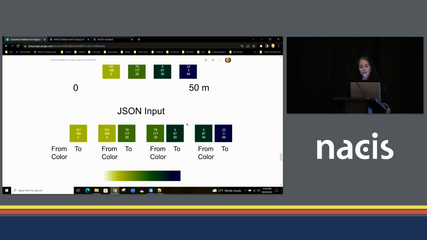And the way that the JSON file reads this actually is in groups. And so I want you to keep that in mind as we move forward. So we start here with our low value in this gray, and it moves into this yellow-green, and then from that yellow-green into the green, and then they kind of move through steps. And this is how the code actually reads these in the JSON.